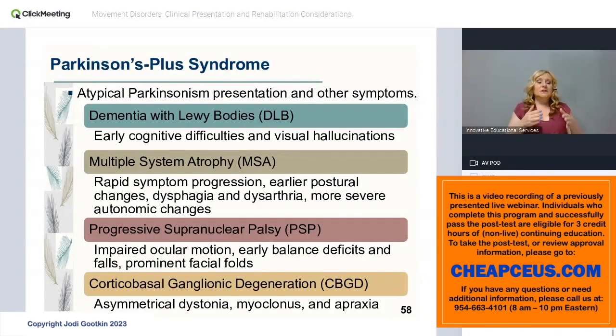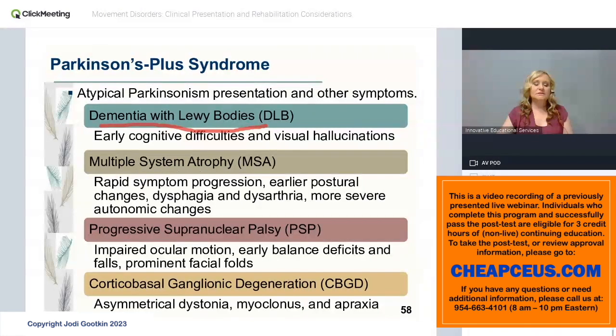There is a difference between someone who has Parkinson's disease that has progressed outside to the neocortex, and now they've developed dementia late in the disease process. And we know Lewy bodies are a component of Parkinson's from our pathogenesis. That is different than someone who has dementia with Lewy bodies. There, the Lewy bodies cause regions of the brain that impact cognitive function to be affected first, so they present with dementia first, then later on in the disease process, because they're so significantly impaired, they have decreased motor function and it looks like Parkinson's disease. Very different. They're actually like opposite clinical presentations.